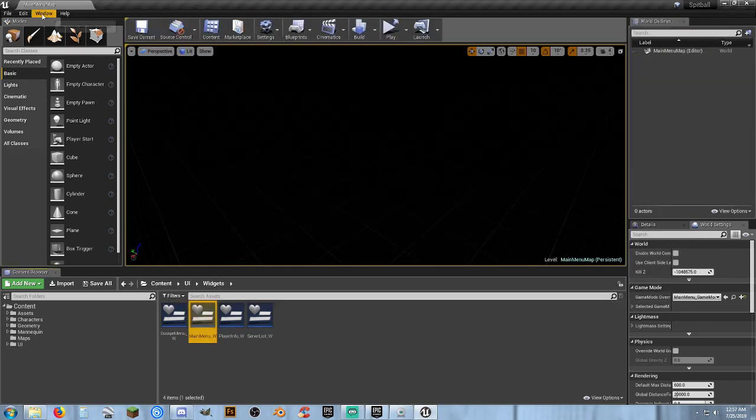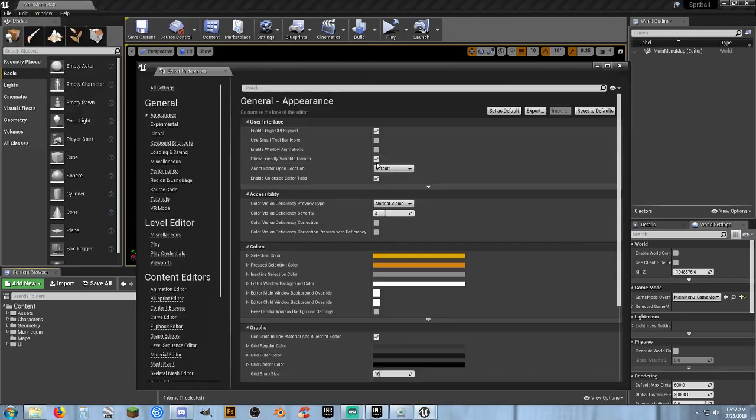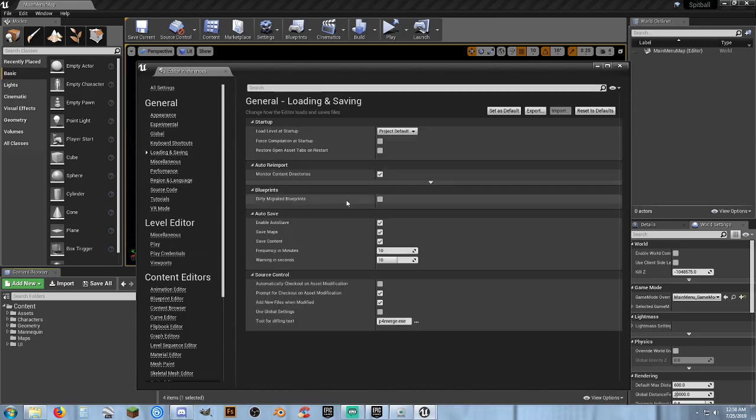But the one thing I always do when I open up a new project is, because Unreal Engine 4 is too stupid to remember it, and it doesn't matter if I save it, set as default, whatever else, I always change Asset Editor Open Location to main window. And I always turn off Enable Autosave. 2 reasons.